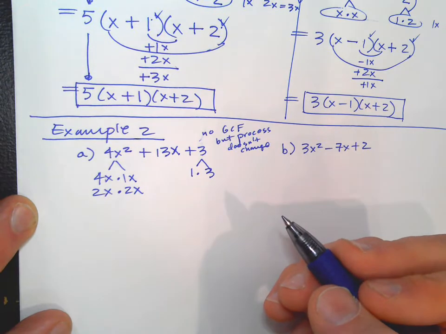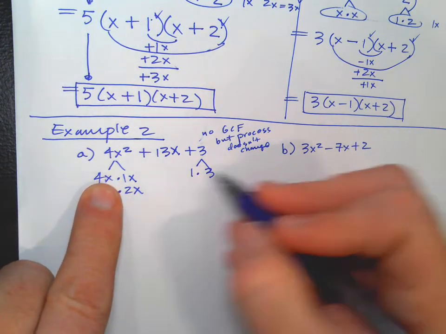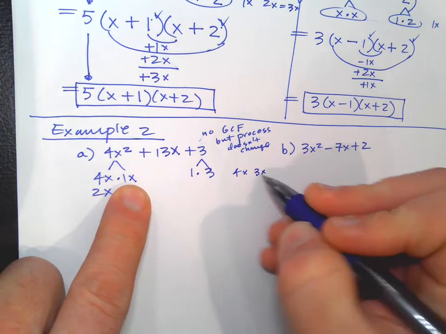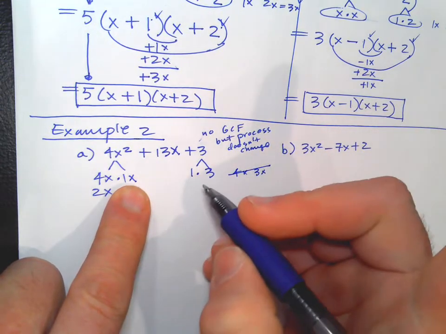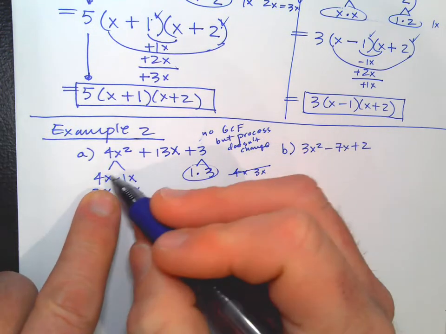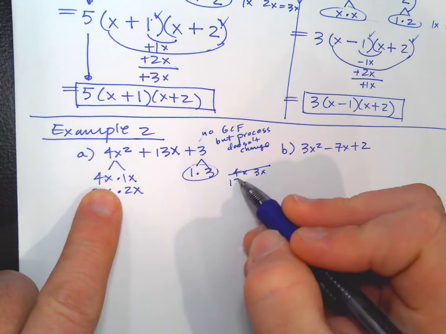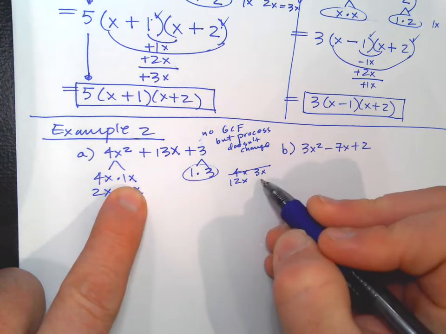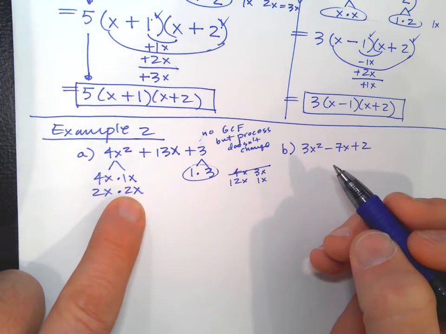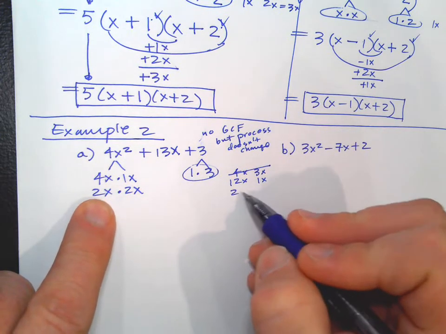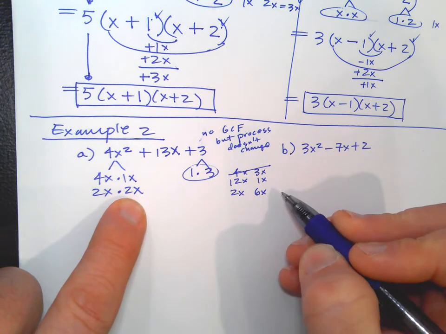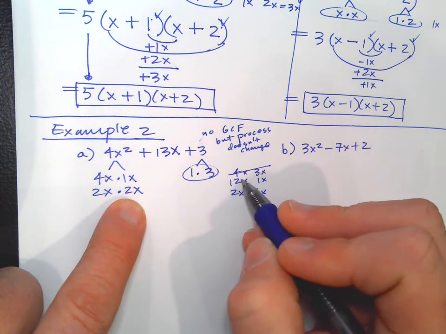So like if we did, okay, well, 4x and 3x. Could you get 13x from that? No. But here, the order matters, so we could flip them around. So we could do 4x times 3 is 12x, and 1x times 1 is 1x. Could we get 13x from that? Looks like we could. Now, by the way, if we did the 2's, it'd be 2x and 6x, and there's no way we're getting 13x from that. Right, so I think it's got to be this one.